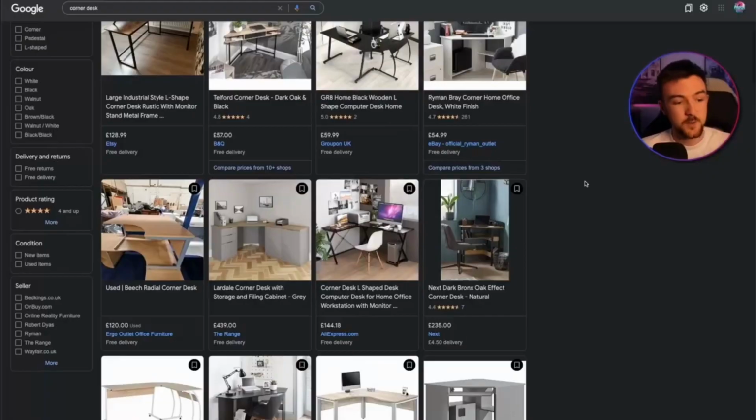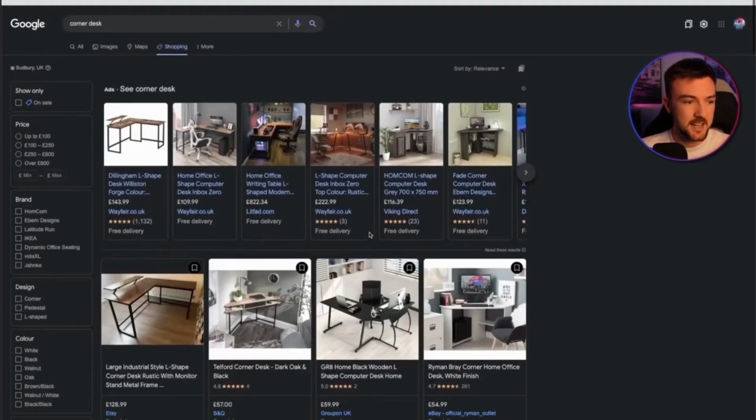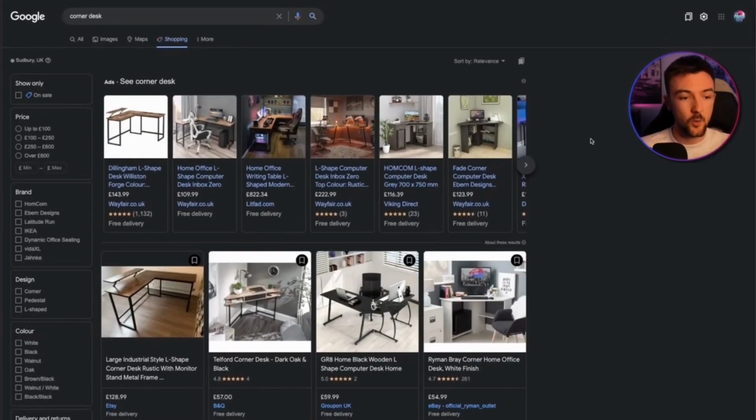So I reckon about 20 to 30% of the free traffic I'm getting from Google is from the free listings with the help of Merchant Center. So if I were to click on this product here, for example, it wouldn't cost AliExpress any money because it would be a free listings click. It's just these ones up here that are the Google ads that people are running, and that is what they'll be charged for. So if I click this one, for example, that person, Wayfair, will be charged when I click their ad.